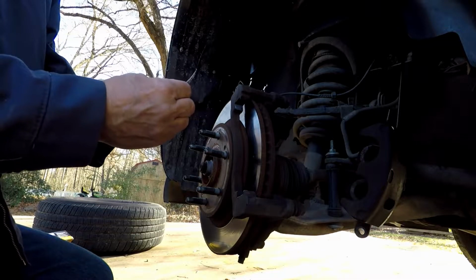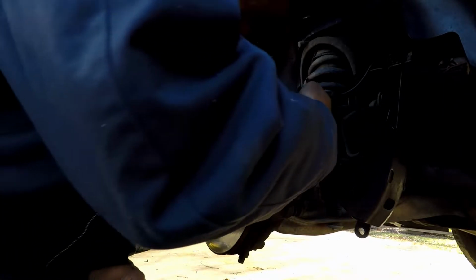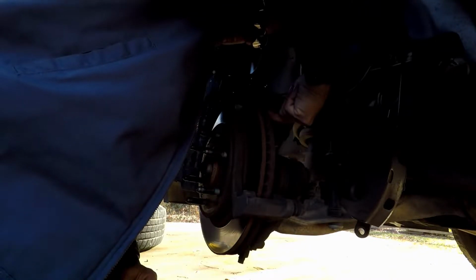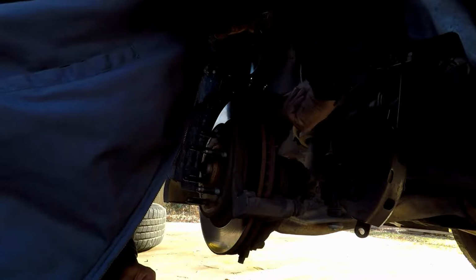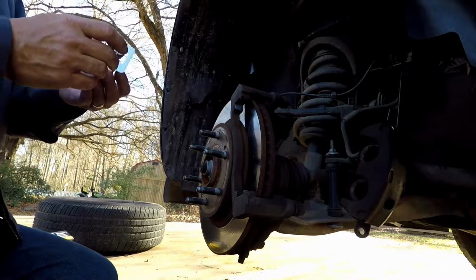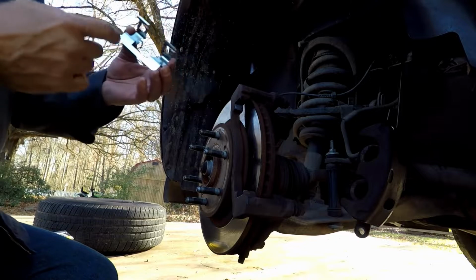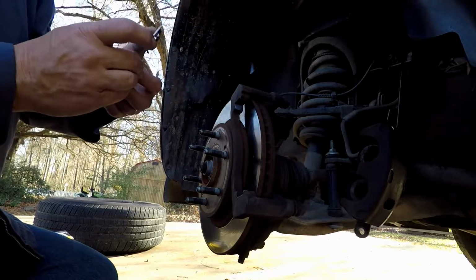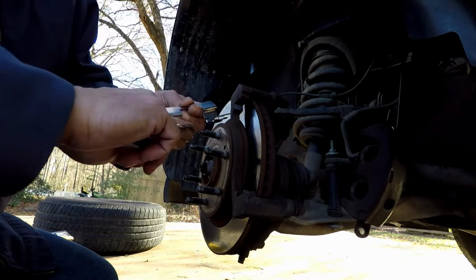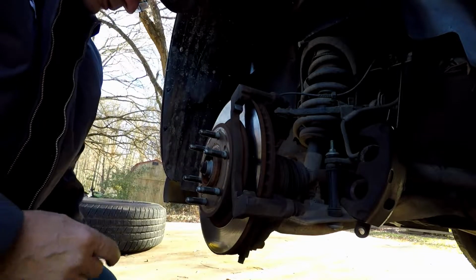And when you go get this at your local parts store, I recommend buying 2 packs, because a lot of times 1 pack just will not be enough. Depends on how dirty everything is, how rusted everything is. Got that. Now I know that this goes in there like such, so I'm going to take some. The brake pads are going to ride right in here, so I'm going to take any that I have left over my finger and just spread in there. Right, anywhere there's going to be metal to metal contact, get a little bit more.